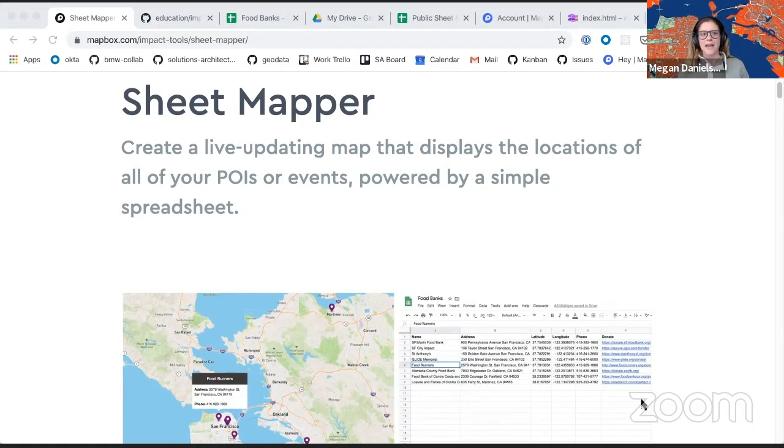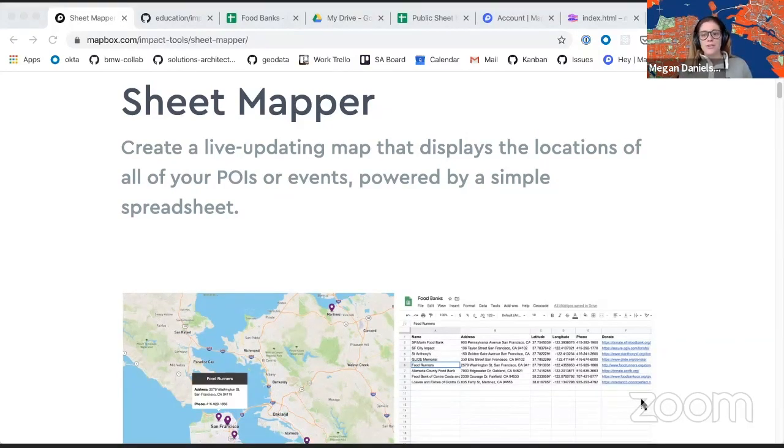I did want to have some caveats out there that there are some limitations of using Google Sheets on your backend. First and foremost, the limit on the number of rows that you can have in your sheets is a big limitation for this. We also have seen a lot of input errors. If you have a lot of people collaborating on one sheet at once, there's more room for error for inputting and actually breaking your code.